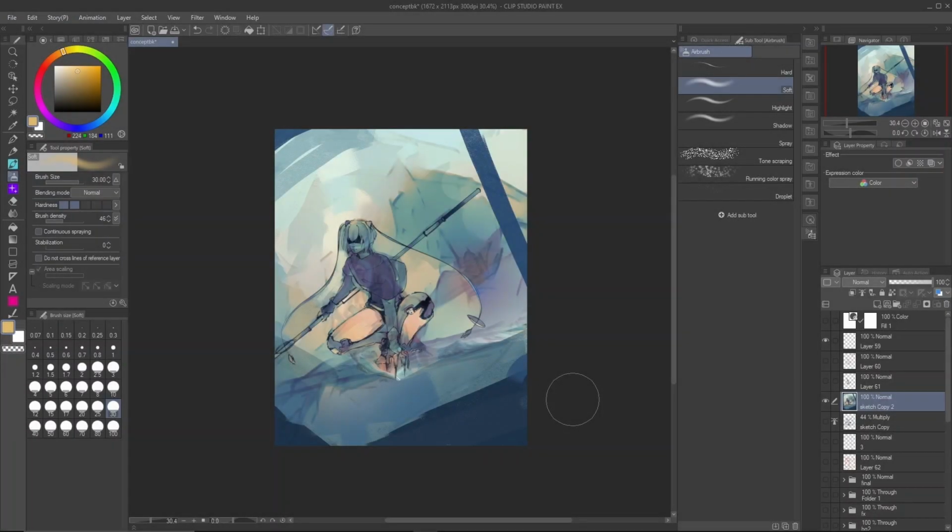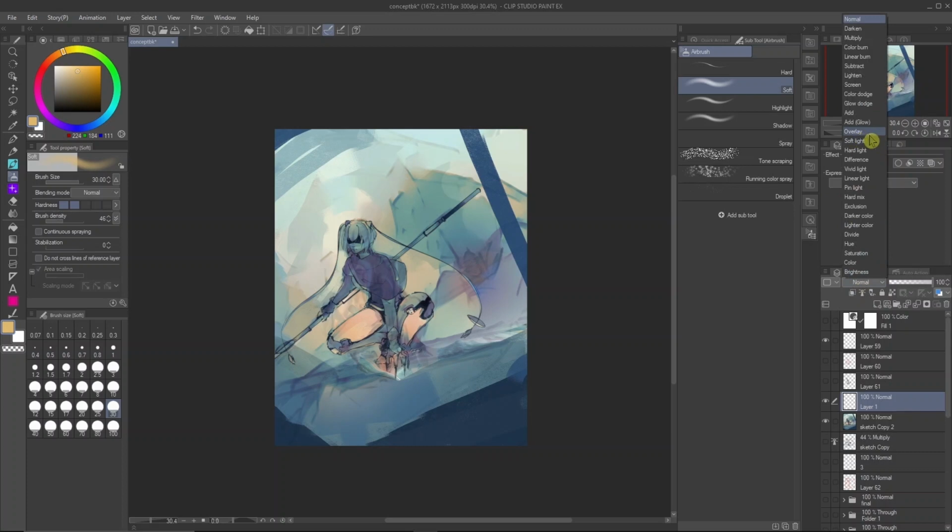Next are some tips I wanted to talk about during your rendering stage, when you're defining the light and shadow. This is my personal preference. I usually create another layer on top and use an overlay, soft light or hard light blending mode. Right now I'm using hard light. Then I use an airbrush, which is a really soft brush, and brush on the part where I think the light will appear. This helps me set a general direction where I want the light to go.